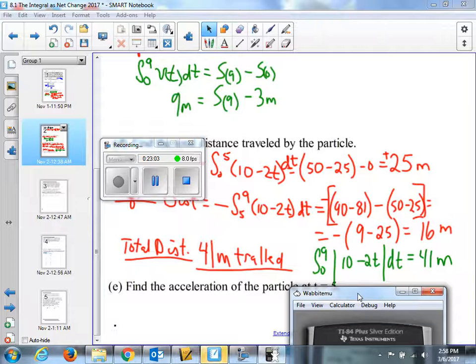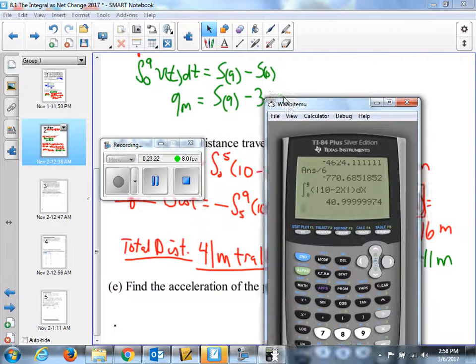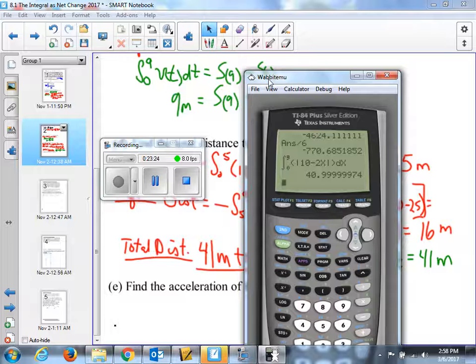Now, the reason why I'm doing this is if you have some funky cosine equation, t to 3 halves and stuff like that, if it's a calculator section, you don't necessarily have to find all the zeros, unless it's specifically when was the object at a standstill. If you want the total distance traveled, use the absolute value brackets.